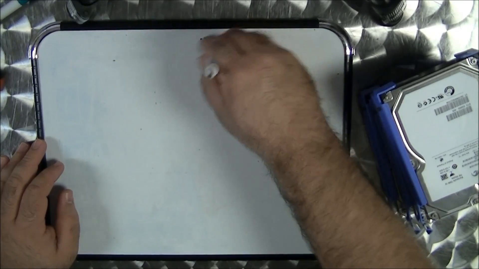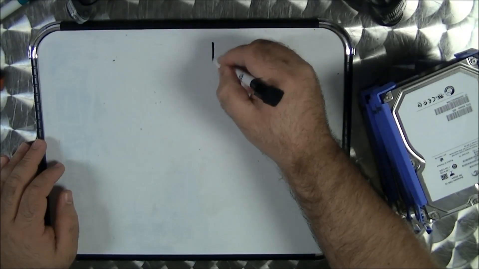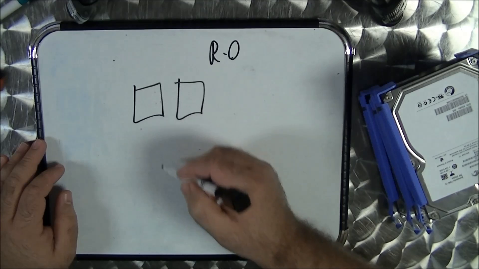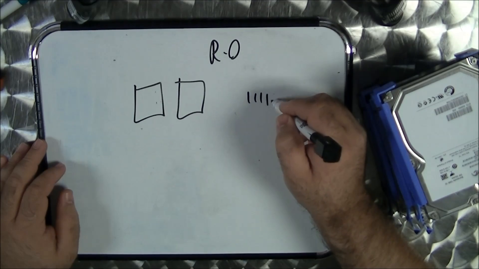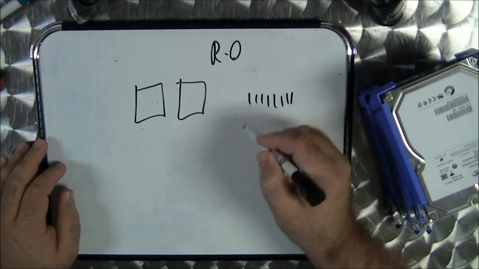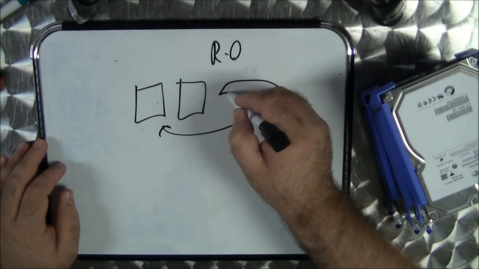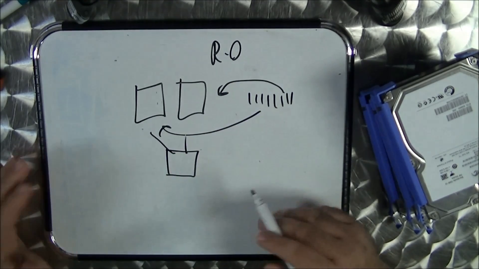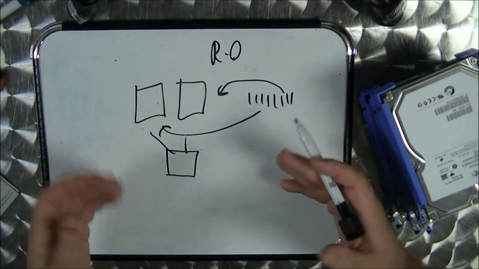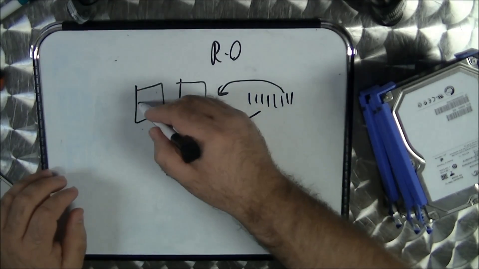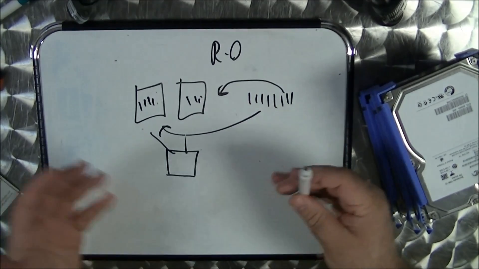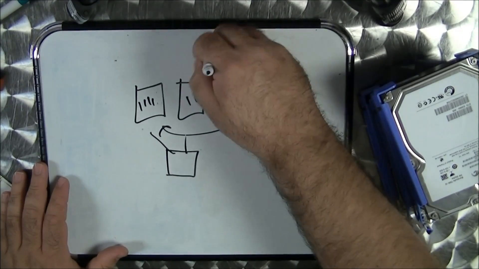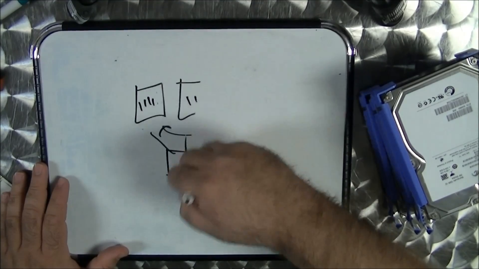Now RAID 0 is the quickest because RAID 0 uses two drives. It takes one byte, which is eight bits, and puts half in here and half in here. The controller actually does the writing at the same time if you have a hardware controller, which is always recommended on the server. So you're done in half the time because all four bits are written on both drives at the same time via the controller.